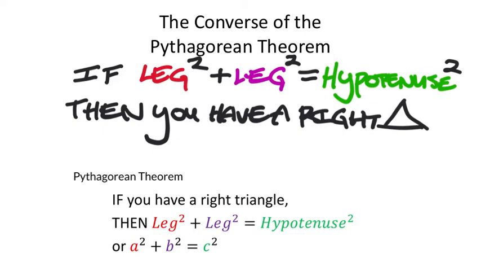So that's something else that you need to understand about these right triangles is the longest side is always the hypotenuse. That's going to be crucial because in the following problems, they're not going to give us a picture of a triangle. They're only going to give us 3 side lengths, and they're going to say, does it make a right triangle? Well, that's where we use the converse of the Pythagorean theorem for that.